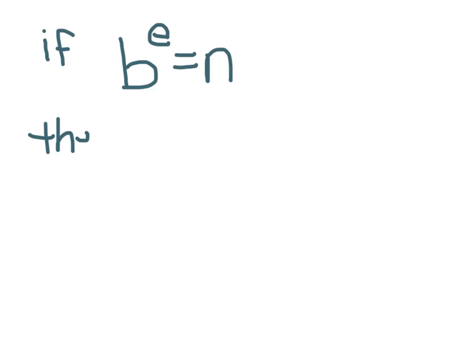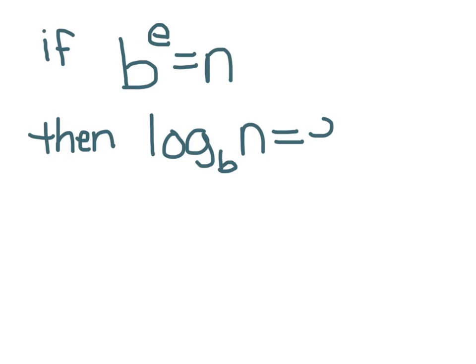So here is going to be the basic premise of logarithms, the thing that you really need to know. If I take a base, a number b, and I raise it to an exponent e, equals a number n, so base to an exponent equals a number, then log with a base of b of the number is equal to the exponent.